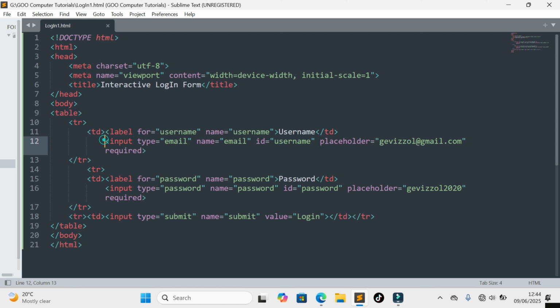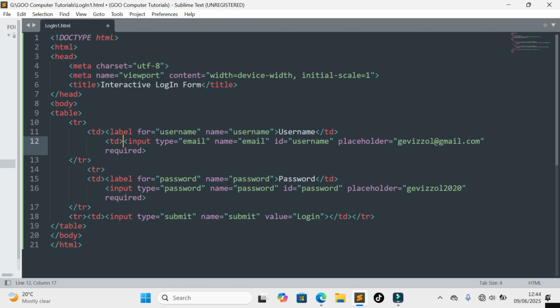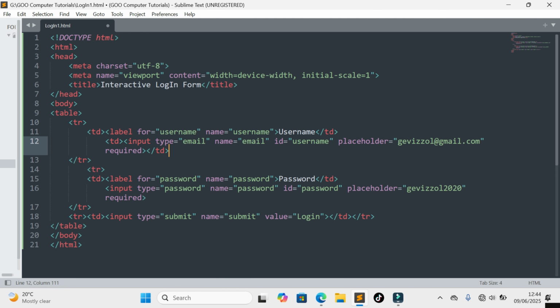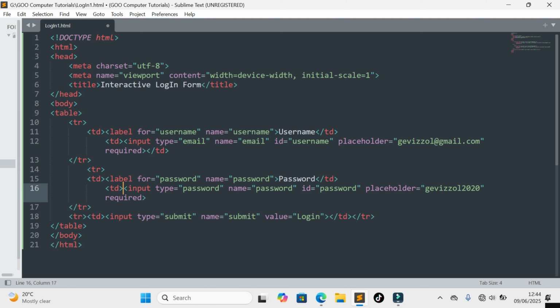Also this must be in table data here as the second data of this table row, like this. Here table data, yes. Also this must be in table data as the second data of this table row, like this.